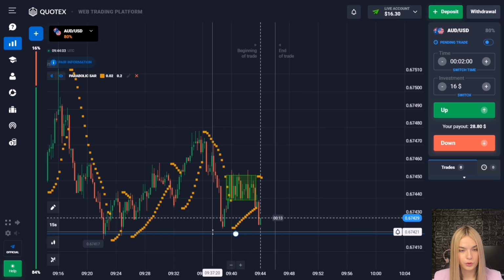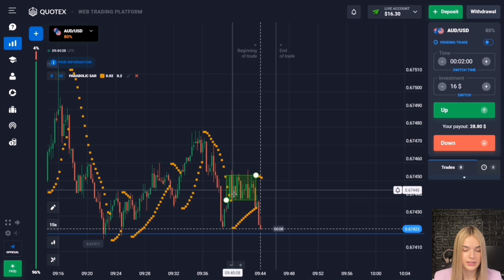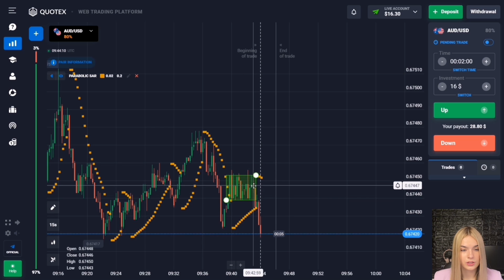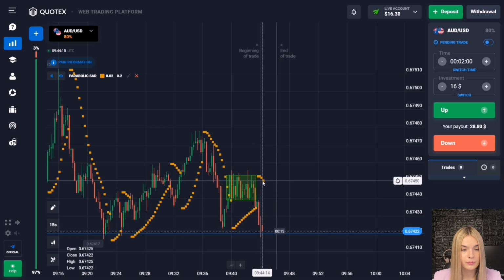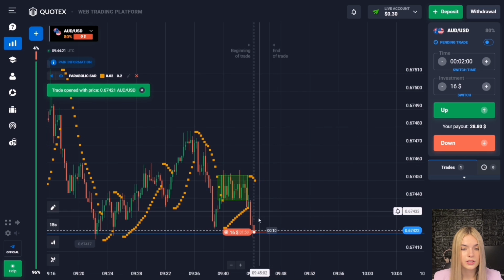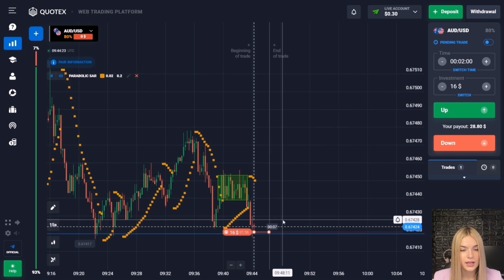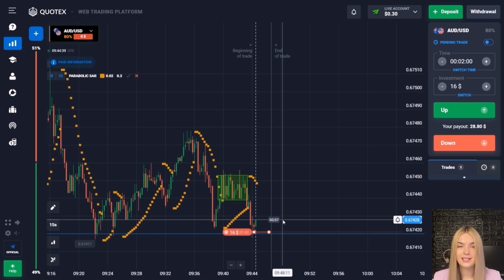Here we see the level of support. We also see that after a downward movement, there was an upward pullback and the price fell into the pro trading zone. And at the moment, there was an exit from this zone. The price is pressing our support level. Also, several dots are already appearing above the graph. Let's open a deal for 2 minutes to decrease. I think that in the near future the price will continue its downward movement and this level will be broken. Since the price here also has a good potential for a decrease. The main price highs are getting lower. There is an obvious compression of this level. 2 minutes also with a margin. Take into account a possible pro trade or a pullback up, after which this level is more likely to be broken. And so friends, let's wait for the end of the deal.